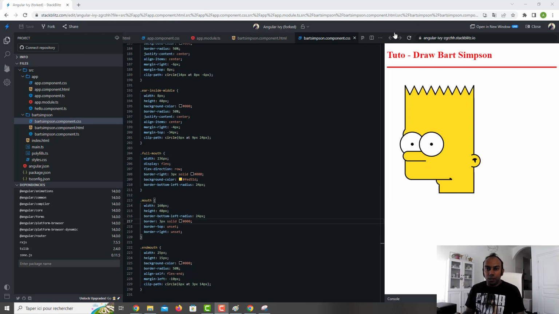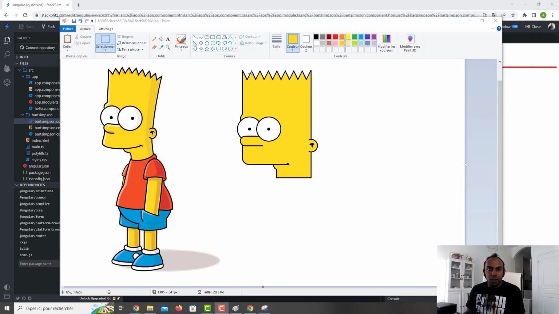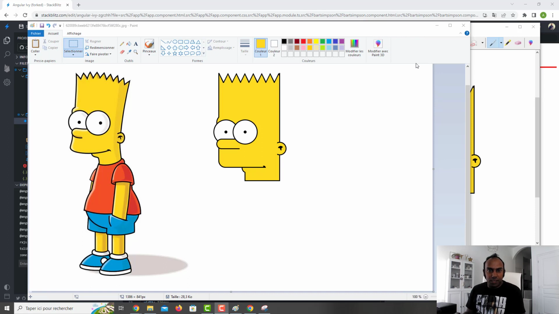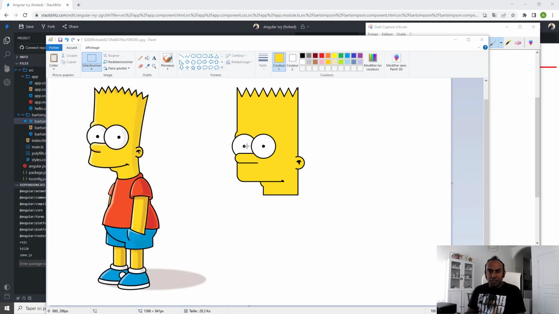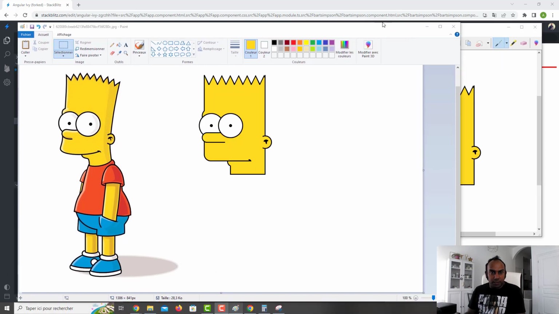To see if we are in the right direction, I just copy the image in Paint, and we can compare. Okay, it's what we have and what's the reality. So first I need to check the head. The first thing I have adjusted is the white, because it seems too large. So now it's better. Now we can see the other details. We can adjust the height from here to the top of the eye, so it must be less. Okay, it's much better. We have less height.